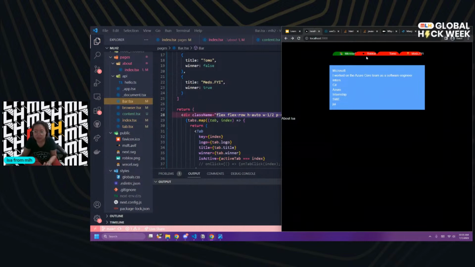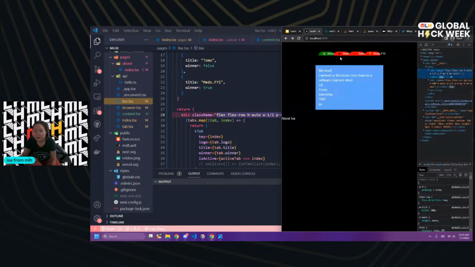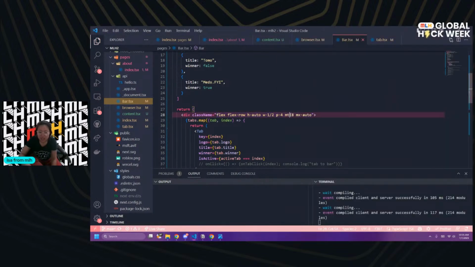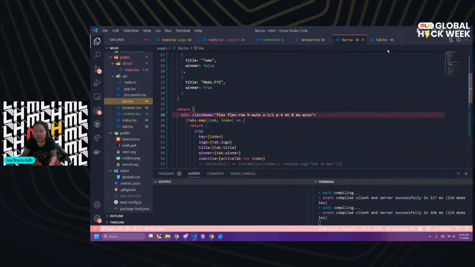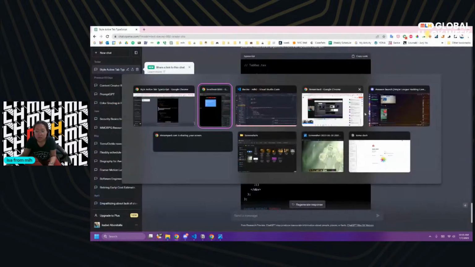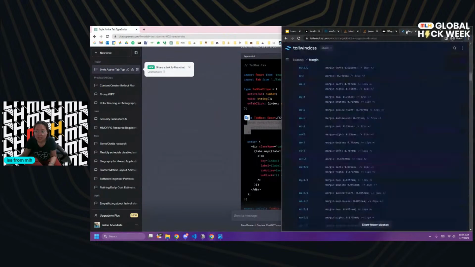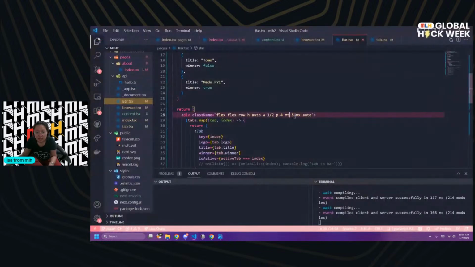There's this gap, so I'm gonna use dev tools into it. MY auto. So M top 8. I think that's how you do it. I'm trying to all of my tabs. Yeah, margin top, MT, and then 8.